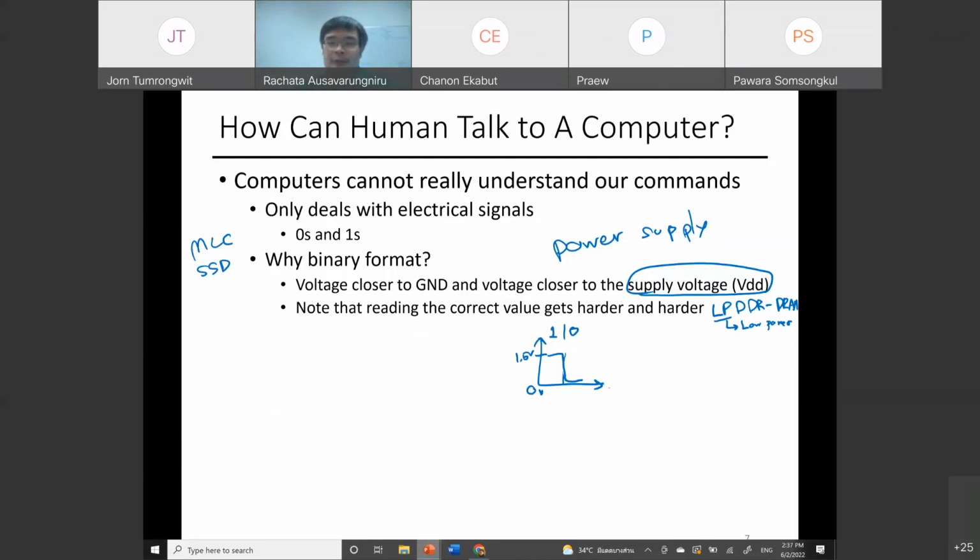You know what an SSD is, right? MLC stands for multi-level cell. SSDs actually get a little bit more expensive than hard drives.